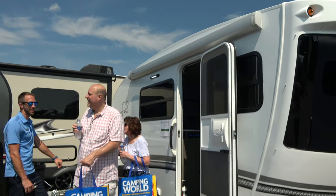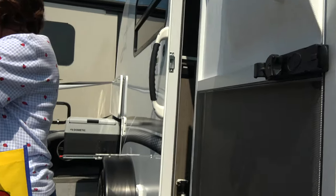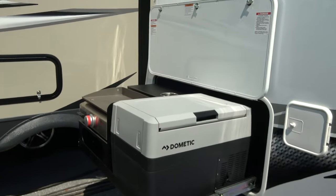Now, on my bigger Horizon, there's an option of the outside kitchen and things like that. We're actually the only dealership in the state of Pennsylvania right now for them. So, a little bit out of the ordinary, and you're seeing something a little bit different, and the quality is really nice. I like to think of this as a generational camper. Yeah. Keep up on regular maintenance, tires, and brakes. Kind of like you see the old Airstreams from the 40s and 50s. This will last. It will stand the test of time. Yeah. And it's got such a cool look to it.